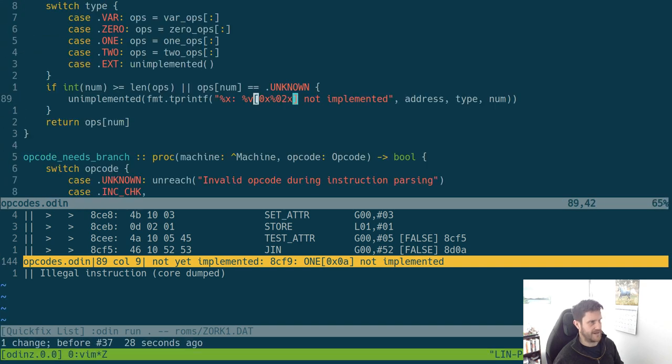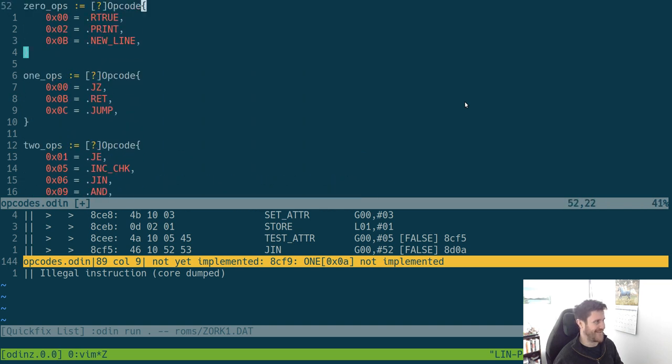I think I can't easily lowercase that because the V is formatting a thing in Odin, and it just represents the value, and the value of an enumeration is just the text of whatever value it is. So yeah, and I also think I'm rat holing here, so I will skip that.